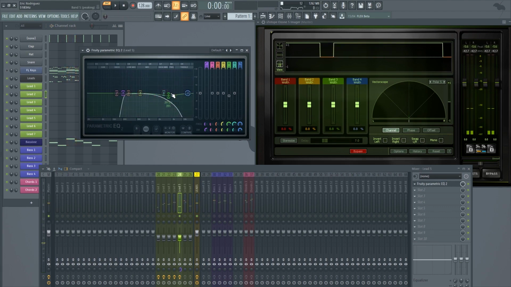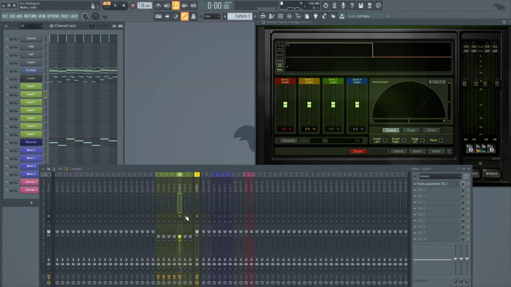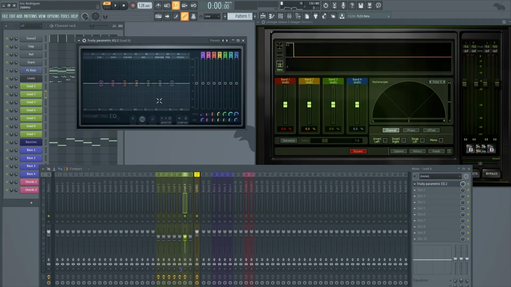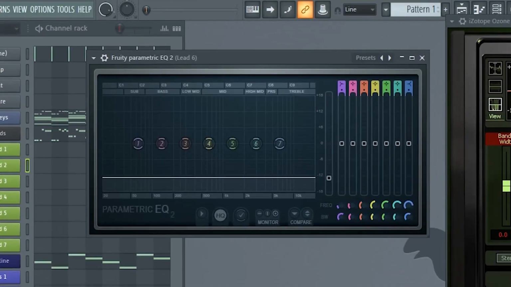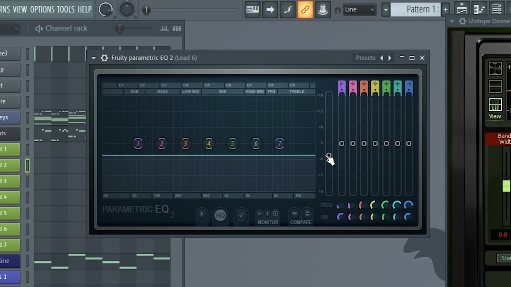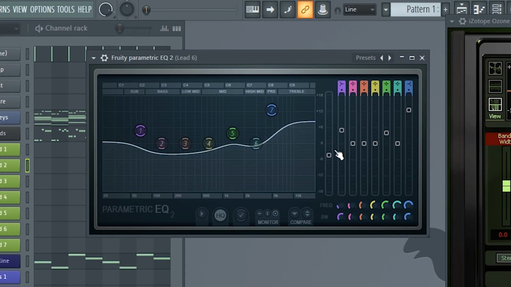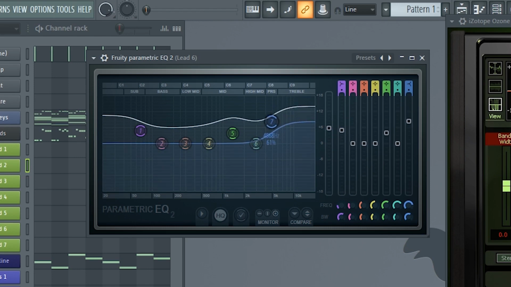Because I don't really need the highs of this lead, and this way, as I said, I give some space here for the other leads, because you need to think of your song as a box. You start putting things in here, so you start having a bit. Now you have more bass, now you have more mids, now you have a lot of highs. So what happens is that when we get here, we cannot add more highs. So if we start giving some space by cutting some of the highs of sounds that we don't need, it's not gonna be here, it's gonna be around here, so we can keep adding more sounds.